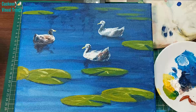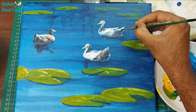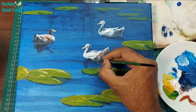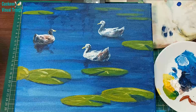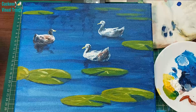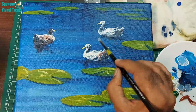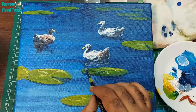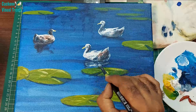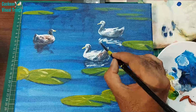So with the dark blue, some more fine tuning of the shadows and some fine details we can add. Mixing white to the blue, and this is for the reflection part of the duck. So I'm trying to add more white because this is not good enough to match the brightness of the duck. Just trying to define the neck portion, and mostly I make those horizontal lines.